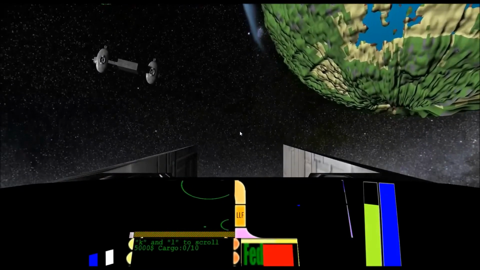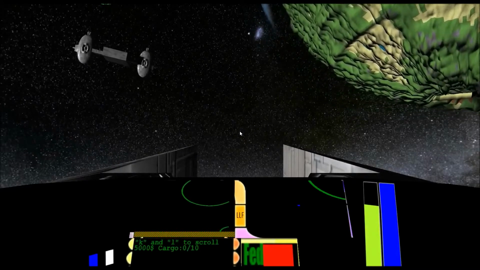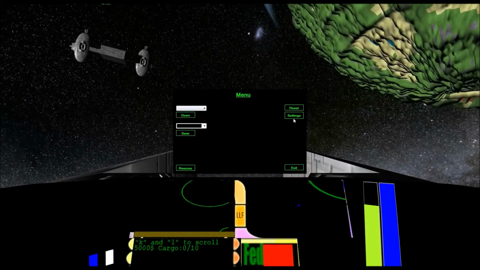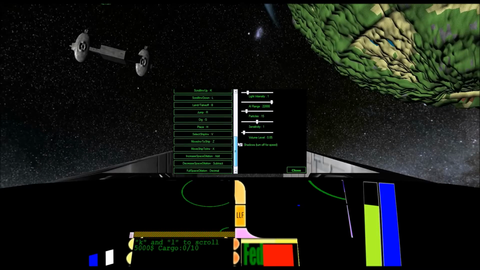And that's all the basic controls I think that there are. If you want to change them, you can click Escape, Settings, and you will have all the keys here. The only keys that will not be there are the ones that I've added very recently, and they will soon appear. On this ship, for example, you can see that there's increased space dilation and decreased space dilation. I cannot show you those here today because this ship doesn't have them.